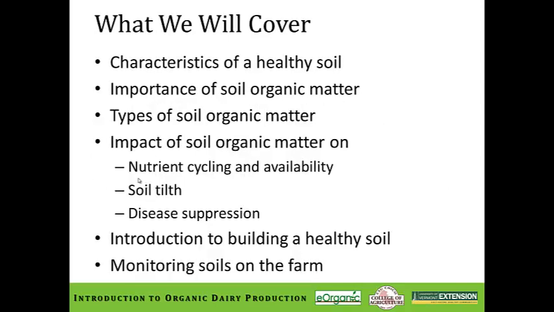During this module, we'll cover characteristics of a healthy soil. We'll have a strong focus on the importance of soil organic matter, types of soil organic matter, and the impact that soil organic matter has on nutrient cycling and availability, soil tilth, and disease suppression. We'll end the module with an introduction about how to build a healthy soil and also an introduction to monitoring soils on the farm.